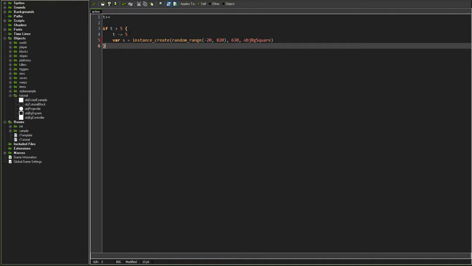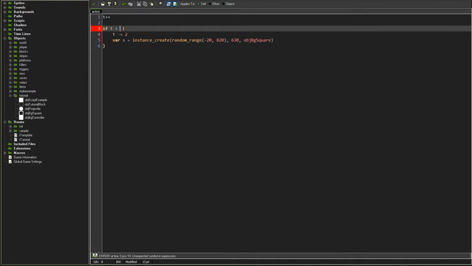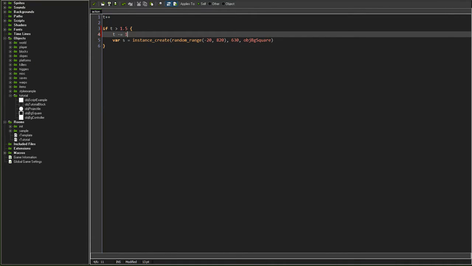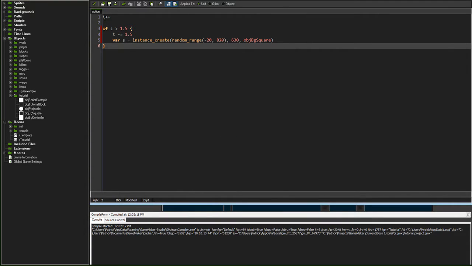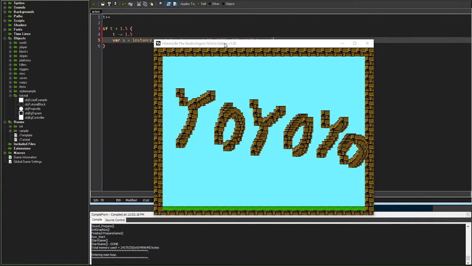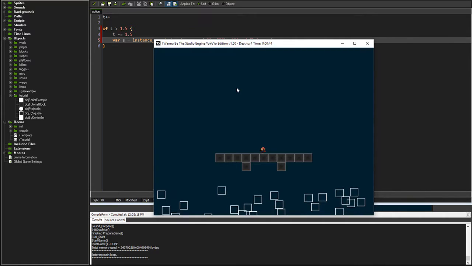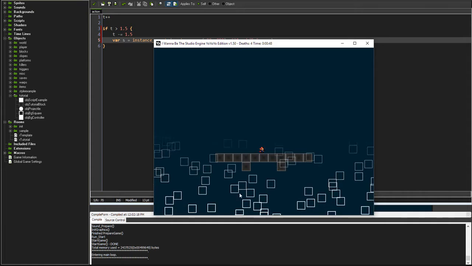One thing I want to point out about why I did it this way is that this allows you to do fractional amounts. So if I type in 1.5, what's going to happen is the first time it's going to take 2 steps for it to spawn, and the next time it's going to take 1 step, and the next time it's going to take 2 steps, then 1. So it allows you to do fractional amounts. And if you do it with alarms, which I'll show you later, you can't do fractional amounts.